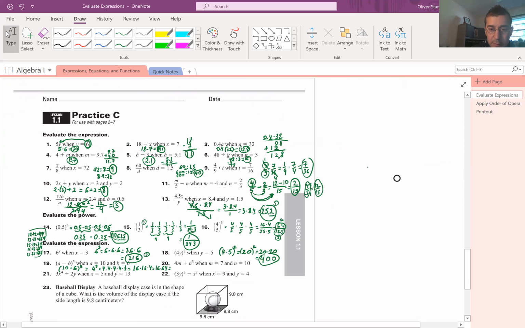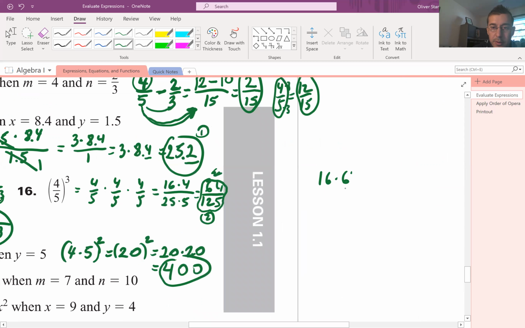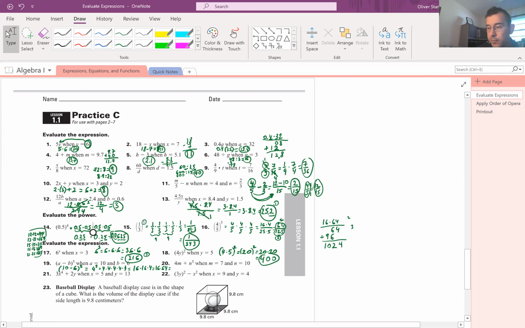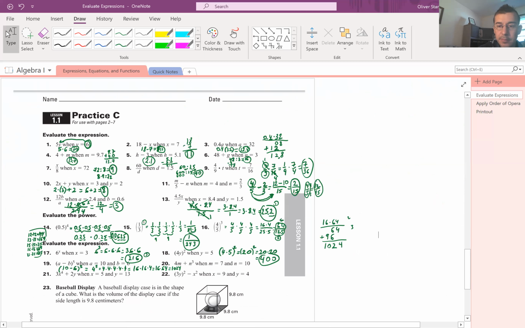So 16 times 64. I'm gonna zoom in a little bit. So 16 times 64. 4 times 6 is 24, 4 and 2, 4 times 1 is 4, and 2, 6. 6 times 6 is 36, 6 and 3, 6 times 1 is 6, and 3, 9, right? 4, 6 plus 6 is 12, 2 and 1, 9 plus 1 is 10, so 1024. So 1024 is the answer for 19, okay? So that was quick, but let's do it again.